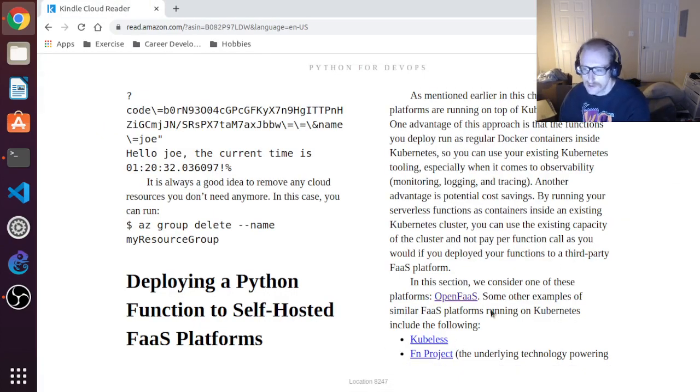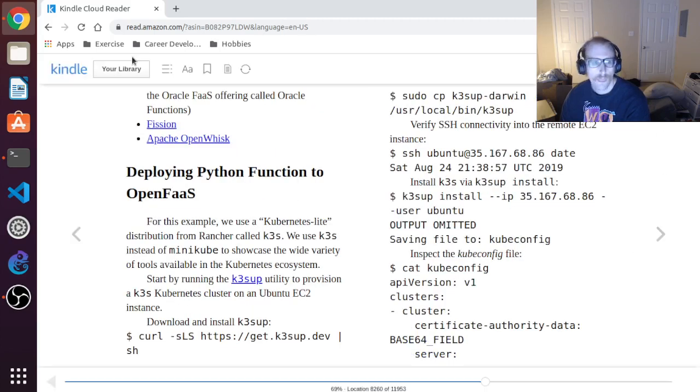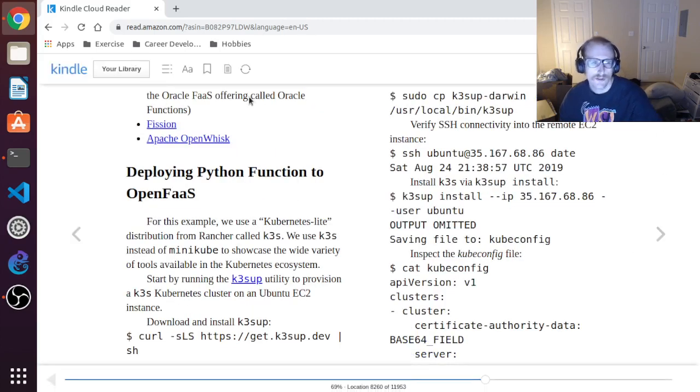These are some other examples of FaaS platforms: Kubeless, FN Project, the Oracle FaaS offering called Oracle Functions, Fission, and Apache OpenWhisk. Deploying Python function to FaaS. For this example, we use a Kubernetes Lite distribution from Rancher called K3s.